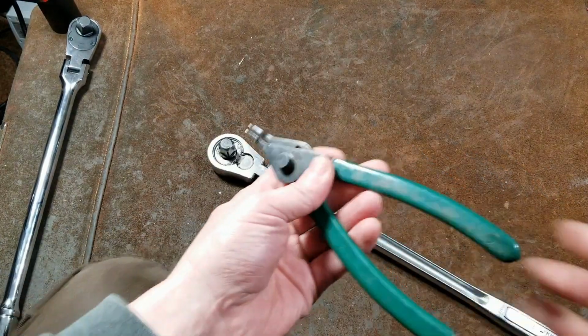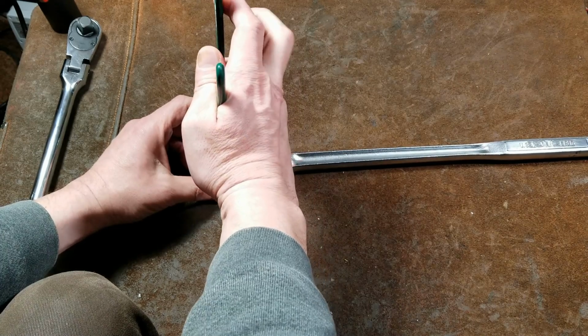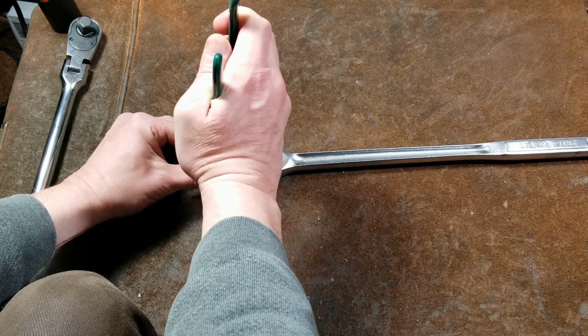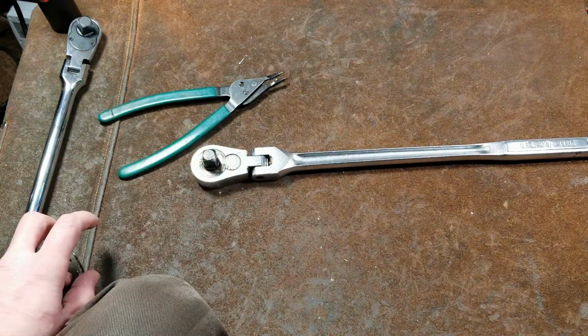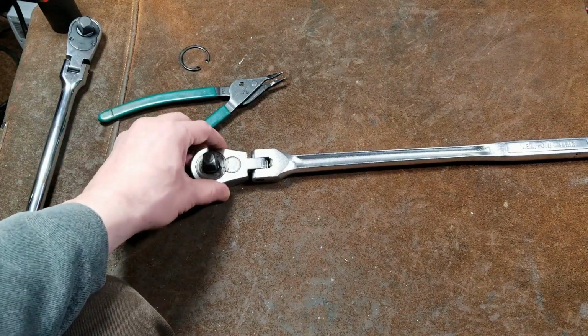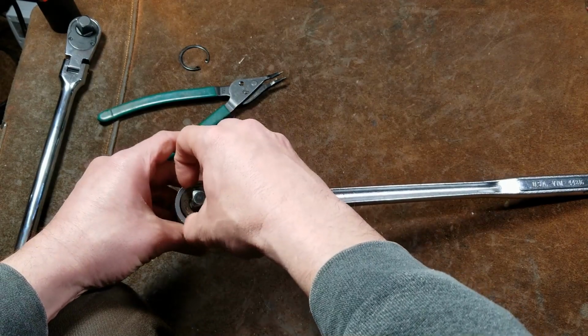Let's take a quick look inside here at the mechanism. At least it's nice and easy to get out. Keep your fingers over that snap ring so it doesn't escape from you. They really like to escape. And that's why you should wear safety glasses with snap rings, because, man, it really sucks when they hit you in the face, especially in the eye socket.